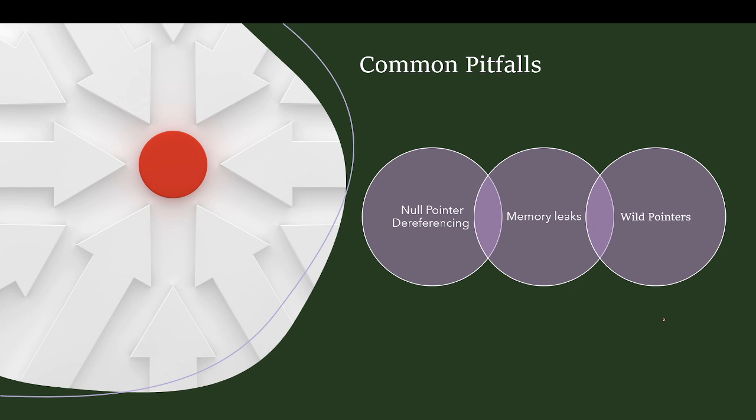A wild pointer is a pointer that is not initialized or is initialized with any arbitrary or indeterminate memory address. It can point to any memory location, including areas that may not be a part of the program's allocated memory. Using or dereferencing a wild pointer can result in unpredictable behavior, crashes, or unintended modification to unrelated data. Avoiding the use of wild pointers is very essential to prevent undefined behavior.